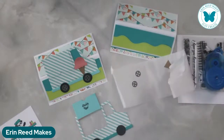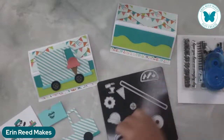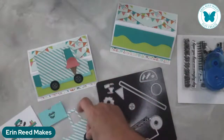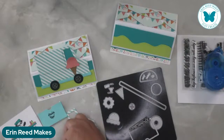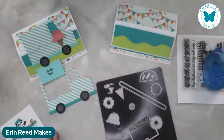And so here is the die. Here's the complete set of die. So here is the stick piece. This is the tire. This is the little hubcaps that go on the tire. It makes the tires look a little bit more complete, for lack of a better term. So there they go. You can see how they're all, oops, I'm off camera. So here we go. You can see all the little pieces that are complete.